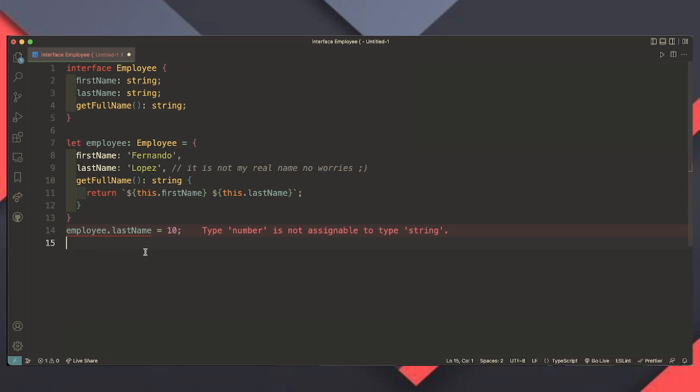It is important to mention that interfaces aren't built at runtime. These are built at compile time instead. Interfaces are useful to document and check the required shape of properties, of objects passed as parameters, and of objects returned by functions. And last but not least, interfaces allow you to capture errors and ensure that you are passing around the right parameters at compile time instead of waiting to find out about them at runtime.